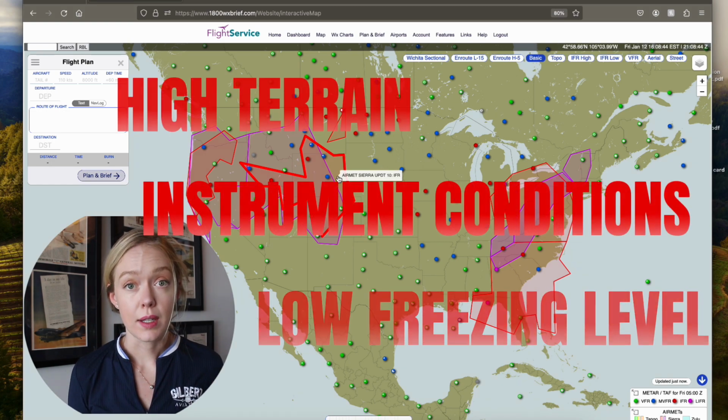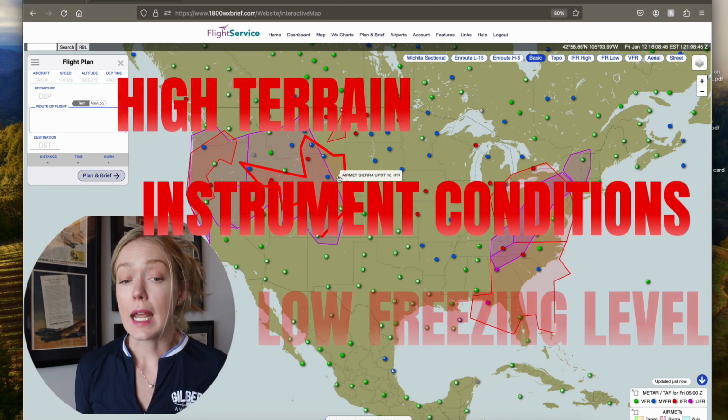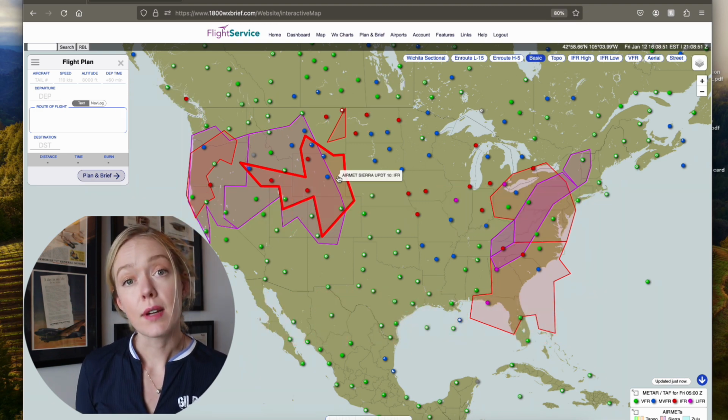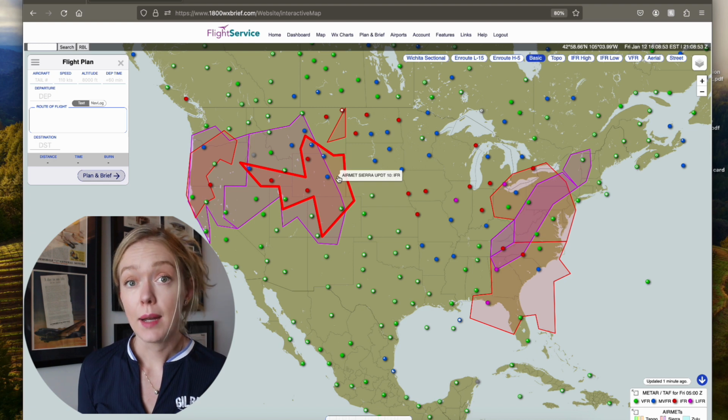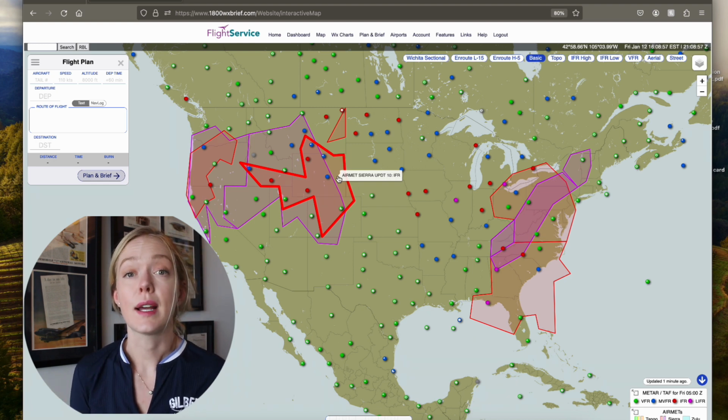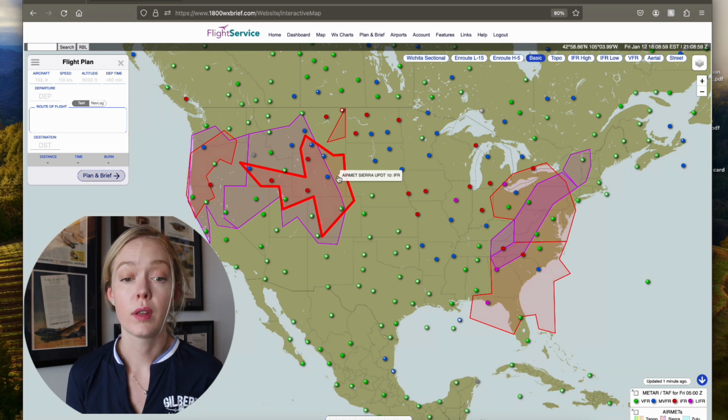The hazards are building up, the risks are increasing, and ultimately for me, when we look at the Swiss cheese model, if I've got 2 holes lining up, I'm done, I'm staying on the ground. There's not any flight I could possibly take that would be worth not coming home for.